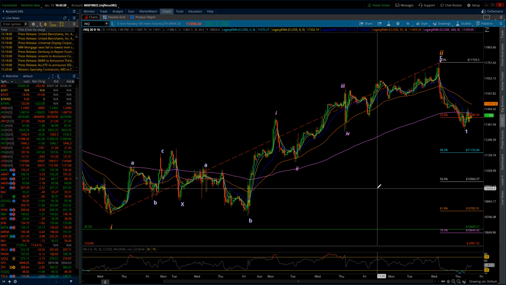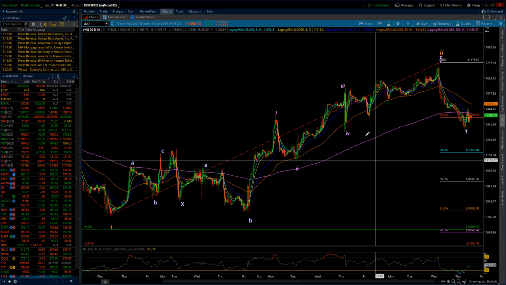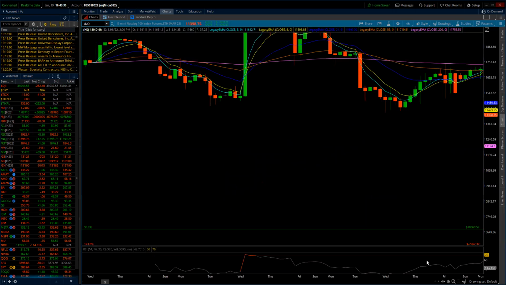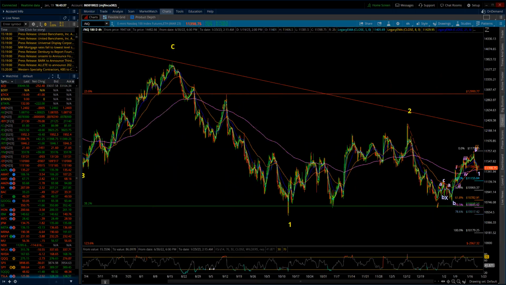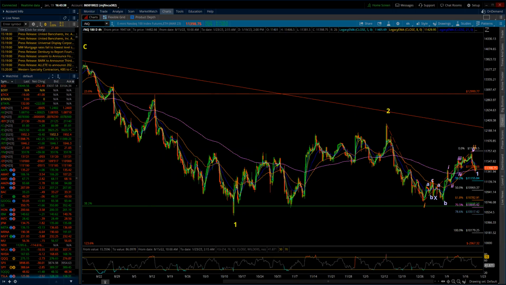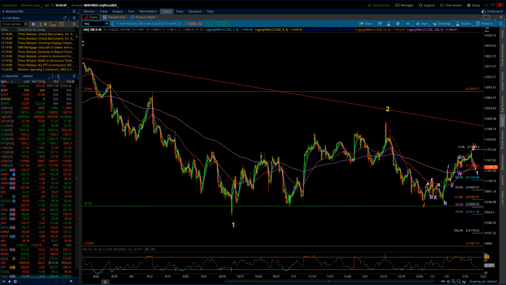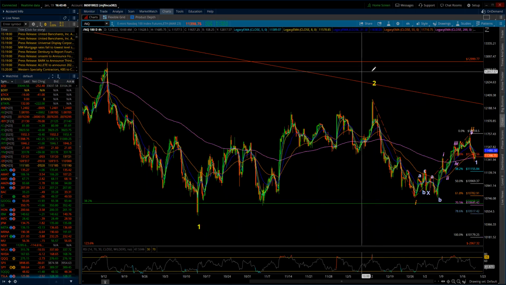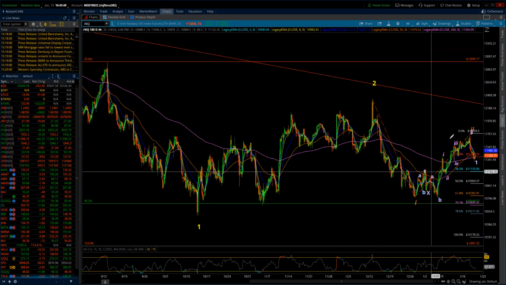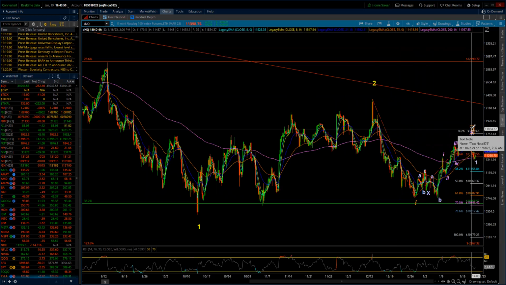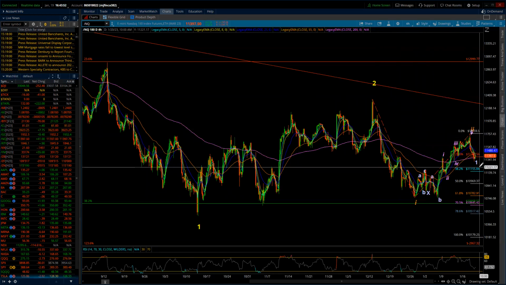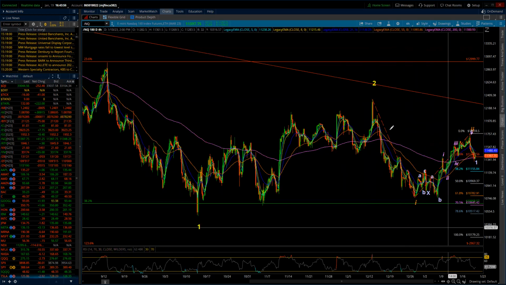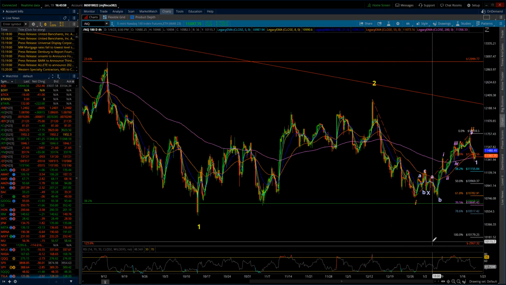On an intermediate degree, we have completed, let me just take this up. We'll start here on our 4-hour chart so we get a look at that little bit larger picture. So we're constantly keeping that in mind. What we've got going on is we have intermediate wave 1, intermediate wave 2, and then we had minor wave 1, minor wave 2, and now we're starting down in a minor third wave within the intermediate third wave, which is the overall downside move that we're having.